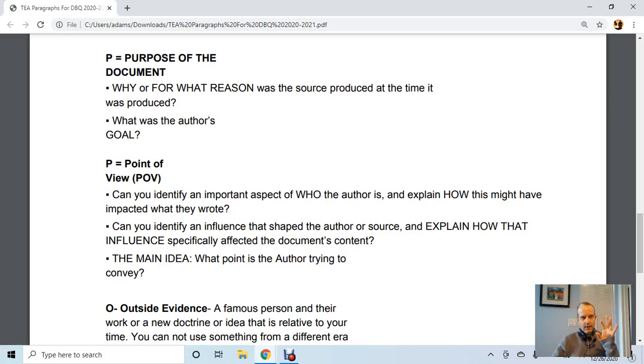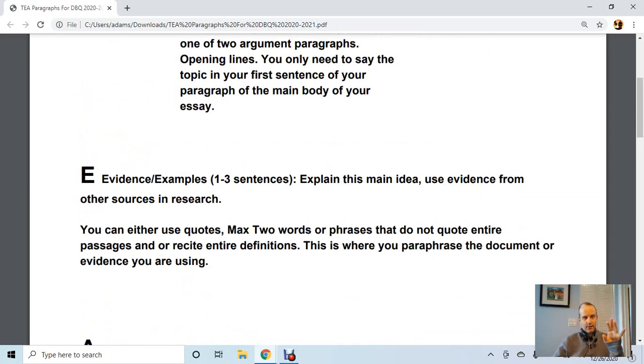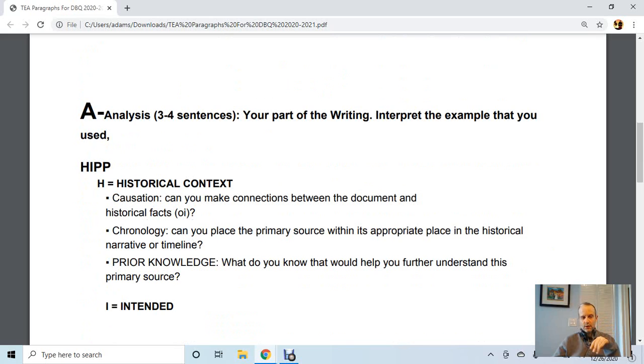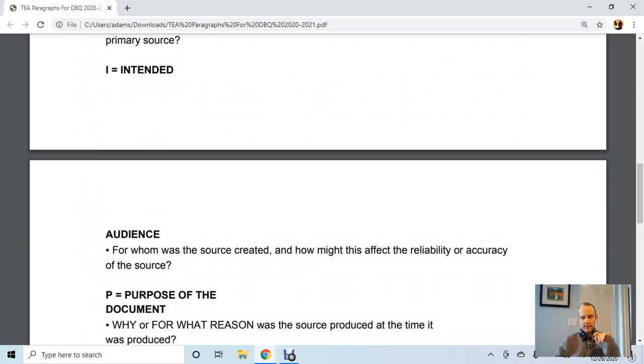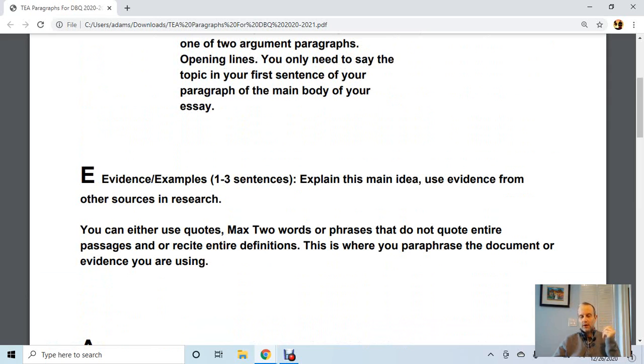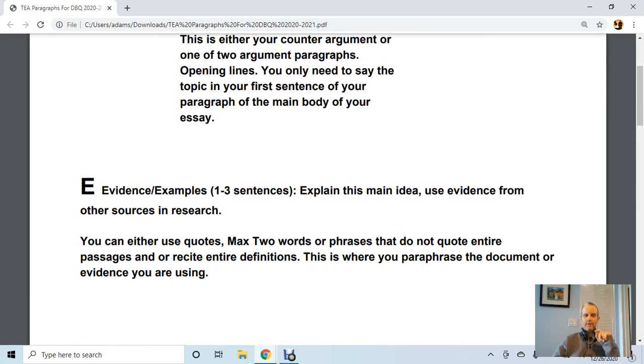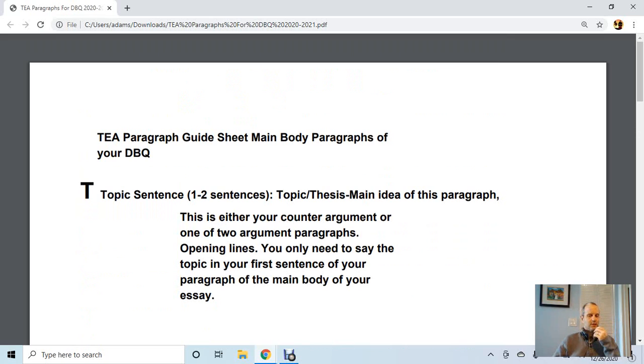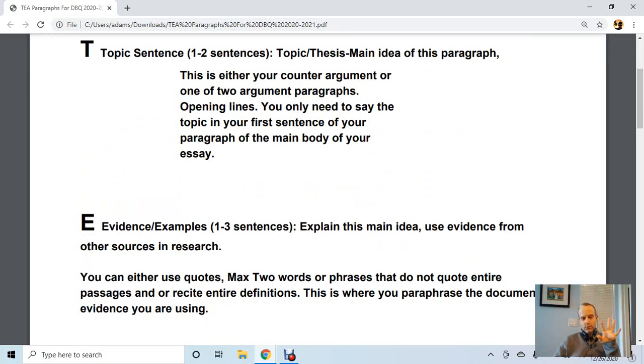So let's say you've done your topic sentence on economics, going back. You've stated your evidence, you paraphrase whatever of document 2 as an example. Then you did your analysis of historical context or intended audience. Now you have to find at least 2 documents per paragraph. Now you think document 6, for instance, is an economic one. So what you do is you evidence drop, stating document 6 in that paragraph. You don't restate your topic sentence every time. The topic sentence is just for the first sentence of that paragraph. Then you do topic sentence, evidence, analysis. That would be document 2.